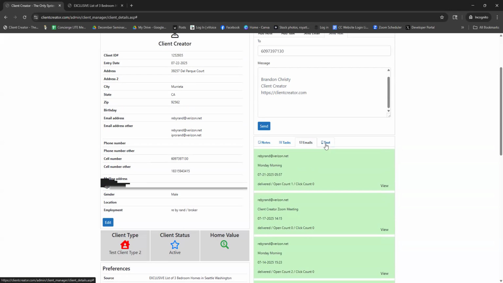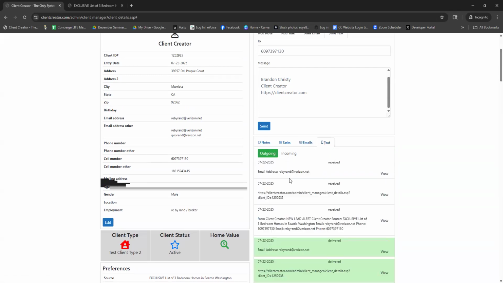Same thing with your text messages. This is going to show you all the text messages that are going out here. You can really see this information, outgoing, incoming. So if you're sending emails out, sending text messages out, and getting text messages in, this tracks all communication from that client. It's a real easy way to see if you sent them something, or if they replied back to you. It manages all of your communication right within the details of the CRM, so you'll be able to see everything they've received on text messages, incoming and outgoing.